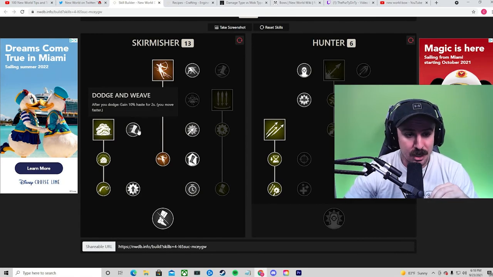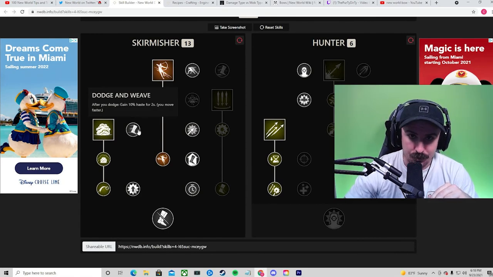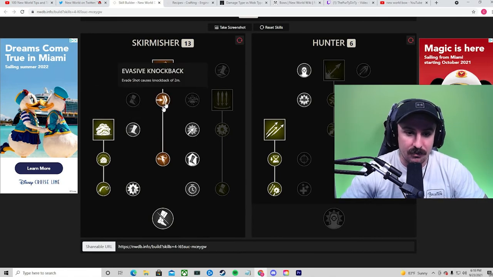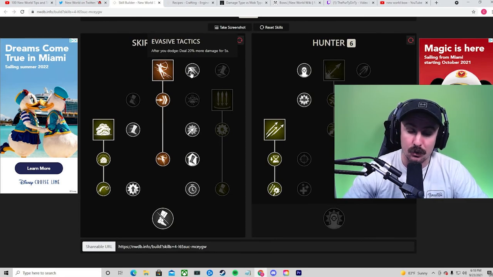After you dodge, gain 10% haste for 2 seconds. So as you dodge, it's going to help you create a little bit of space. You're going to get a nice little speed boost for a couple seconds. You can run away, and then after you create that distance, you can get a nice little high damage shot off, because you have 5 seconds to deal 20% more damage after a dodge.